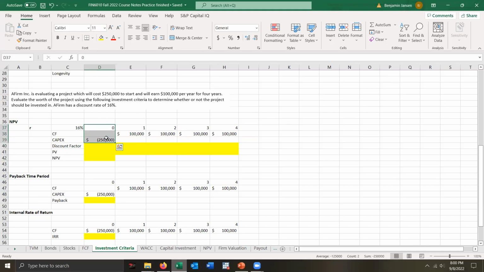So the startup cost is being allocated to time zero and is relevant to the present value because none of this has occurred yet, right? We haven't made the decision to invest. Once you've made the decision, if the 250,000 has already been invested, then all you're evaluating are the future cash flows, cash inflows from that investment. But this investment has not yet occurred, so it is still relevant to the value of the project. All right, so this is the key difference between net present value and general discounted cash flow analysis. In net present value, we are still including these startup costs.